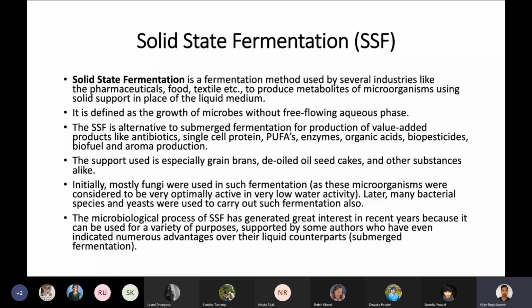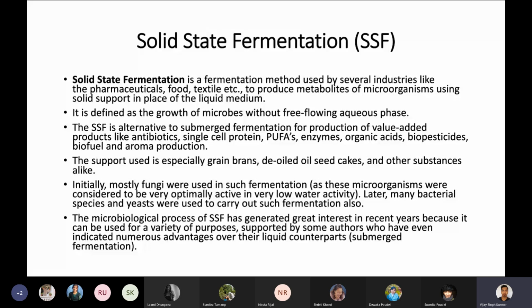So generally, while you are trying to visualize a bioreactor system, the general tendency is you visualize a big vessel, mostly a stainless steel vessel. In the stainless steel vessel, you pour some medium that is liquid, and then there is this impeller, and then there are different equipments that can regulate temperature, oxygen, and different pH, right? All these things that need to be monitored. And then you visualize that way.